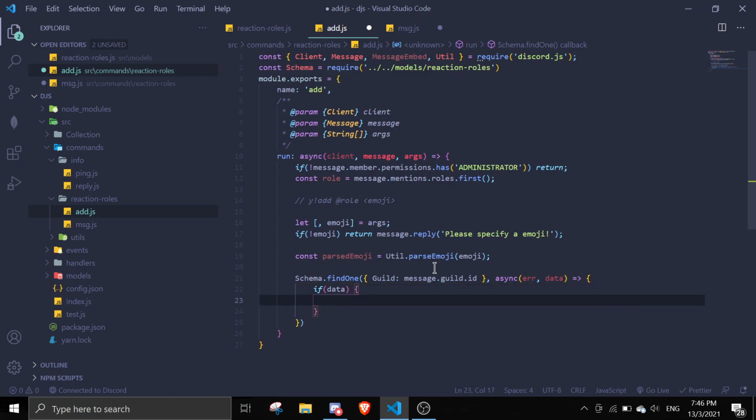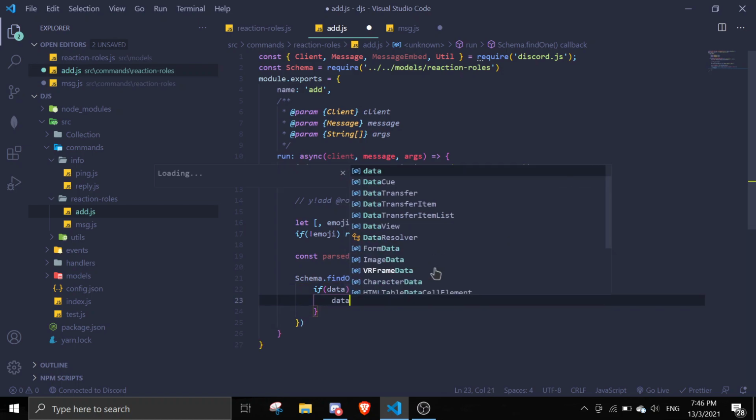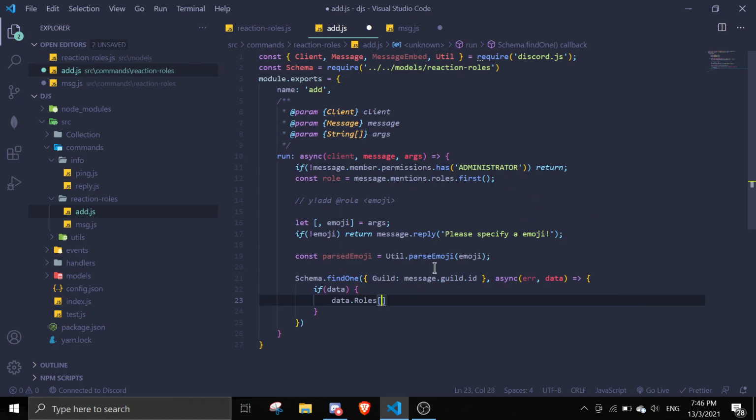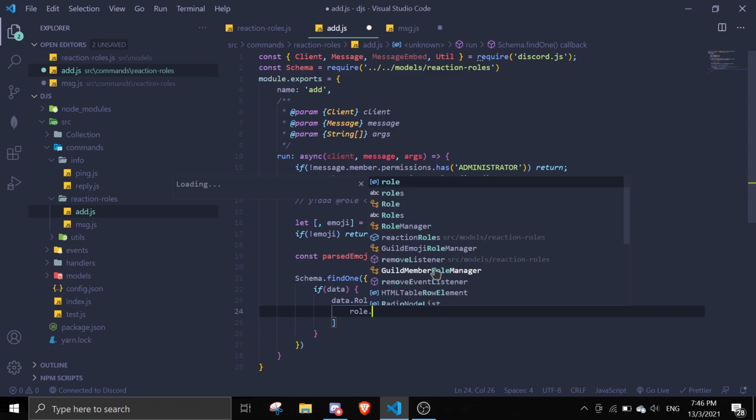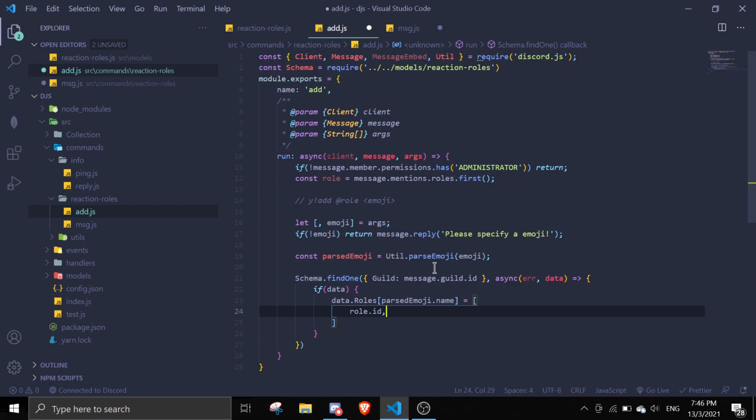Okay, and then we're gonna do if there is data, we're just gonna create a new object by doing data.roles[parsedEmoji.name] equals, and then we're gonna make an array. So you're gonna store an array in an object, and the first thing is gonna be the role.id. Next one will be the extra information. So id will be parsedEmoji.id, comma, and then raw will be emoji.